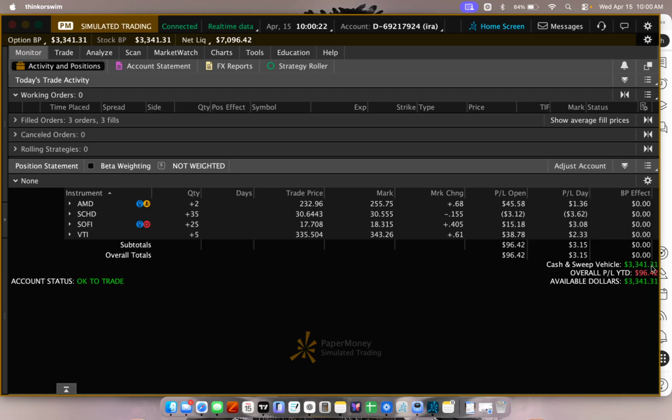So here's our cash sweep vehicle. What we've made, $96.04. And we're just checking in on it. So we opened this account up last week and it's up almost $100. This does not mean if you open up your account, you should expect to see a $100 a week gain on a position. It's the market. It could be down, it could be up. It's all normal. It's all part of the strategy, the plan.